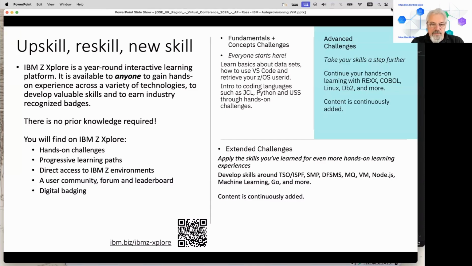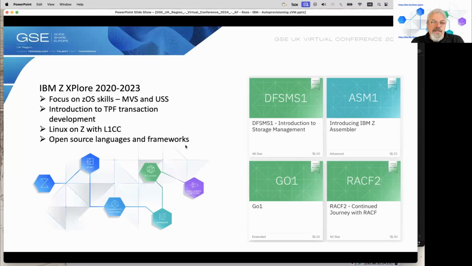And to come out of that and to show that you've done this kind of thing, we give you digital badges. The digital badging program we do with Credly gives us a basics badge, which is called fundamentals and concepts, an advanced badge, and we've just recently introduced a badge called All-Star. You'll see that these challenges will tell you which badge they contribute to, or where they're essential to fit into our badging program. We have this learning path, which is currently set up to be skill level based.